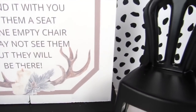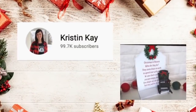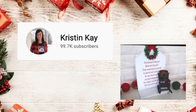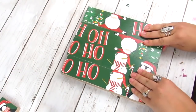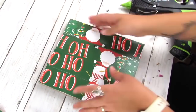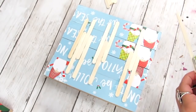Next up, we are going to make this really pretty kind of vignette. I will say, 100% off the bat, this was inspired by my good friend Kristen Kay. I'm going to link her video down below, but she made this and I absolutely loved it, so I asked her permission to recreate it. So what I did for this was cut, let me see, 3 of these down to about 9 inches, and then taking 4, we're going to hot glue the same way that we did for that first door project. And then again, reinforcing with some hot glue and craft sticks before we go ahead and start painting this.